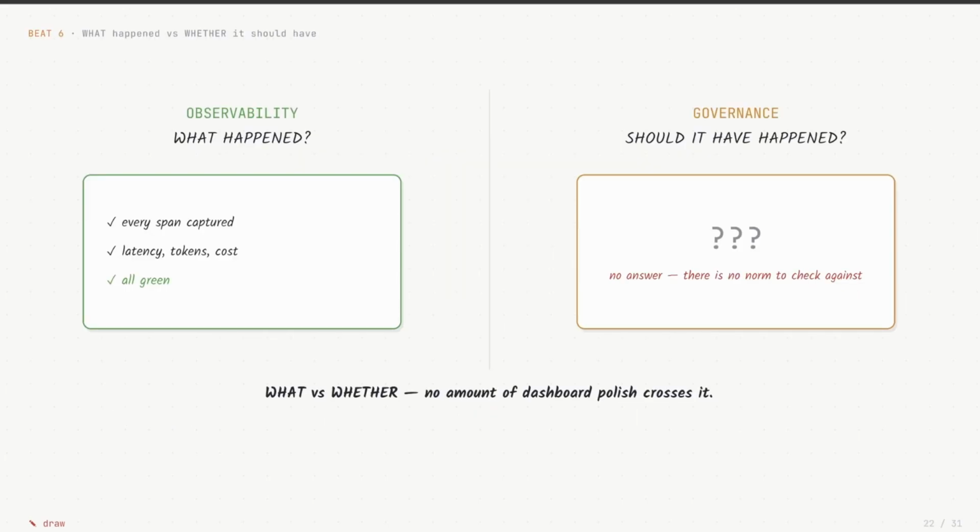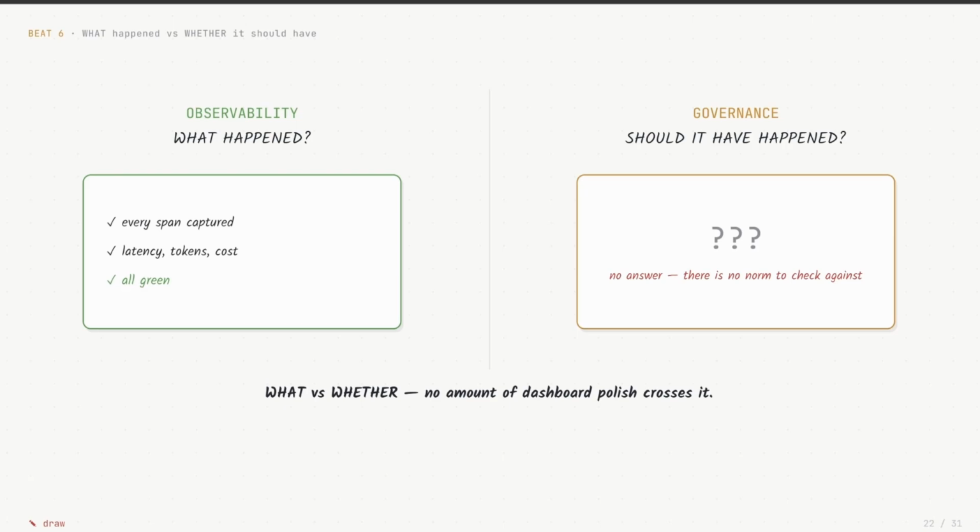To break down the problem, observability can explain what happened, as we have discussed already. Every span is captured, you have the latency, tokens, cost, and everything is green. You can observe your API codes, for example 200 to say everything is all right, and then 201, 202, and each one is representative of a state of your request.